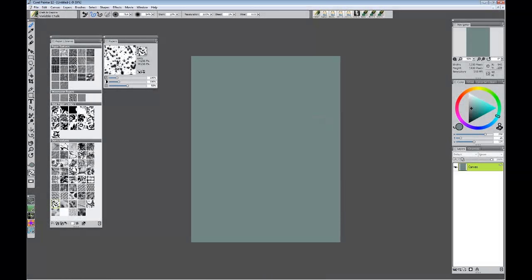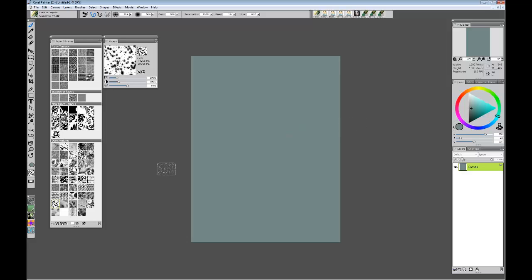Good day and welcome to a short video showing how to use paper textures in Corel Painter 12. This is simply going to scratch the surface on what I think is one of the finest features of this program and one that I use constantly. I love being able to use texture and paint with it and change it and change textures and do some of the many things I can do within Painter.